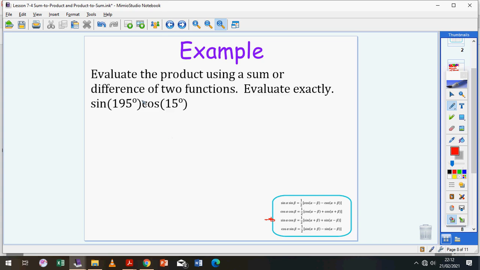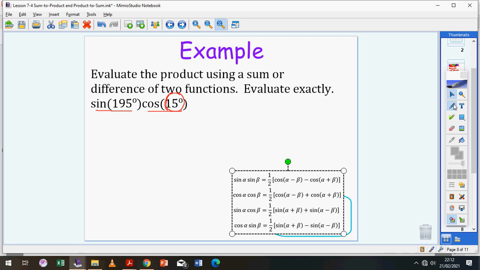This is another product that I need to turn into a sum. And again, if for example this 15 was the bigger angle, then my advice is first you write it such that the big angle is coming first, then you go to the formulas and look for which one has that expression, because it's going to be one of the expressions as long as you get the order right the first time. So this is the product of sine and cosine. This is product to sum. I need to express it as a sum, and I need to evaluate to find the answer.